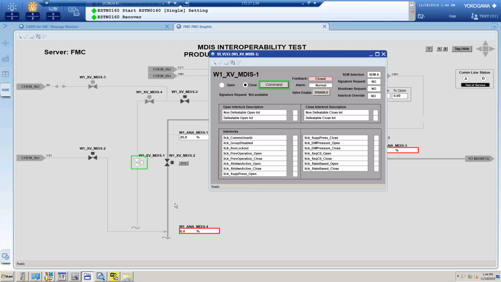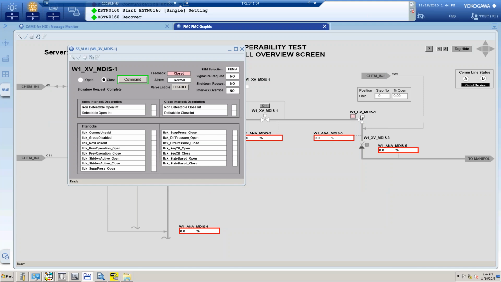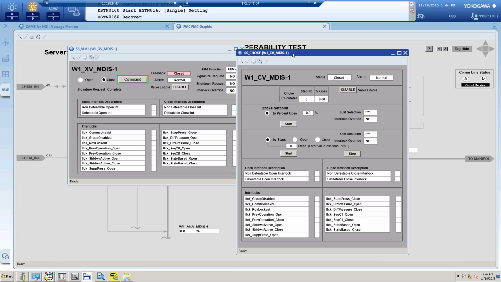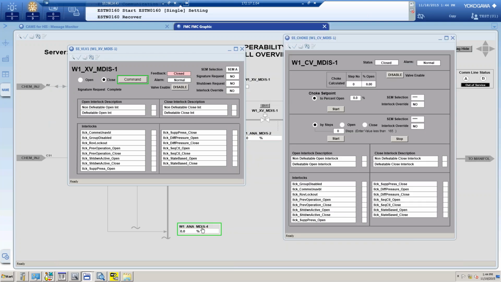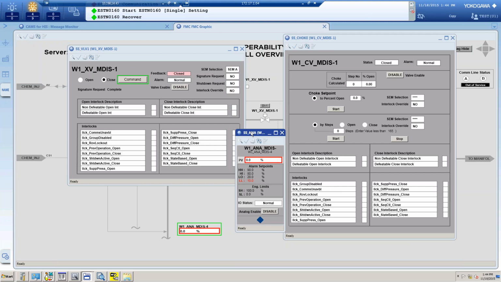Now what the system has is standard objects: we have the HMI layer for the valve, then we have one for choke, we have one for instrument. Once we extract the configuration in the form of a node set file, we use our tool to generate the project and import the project.